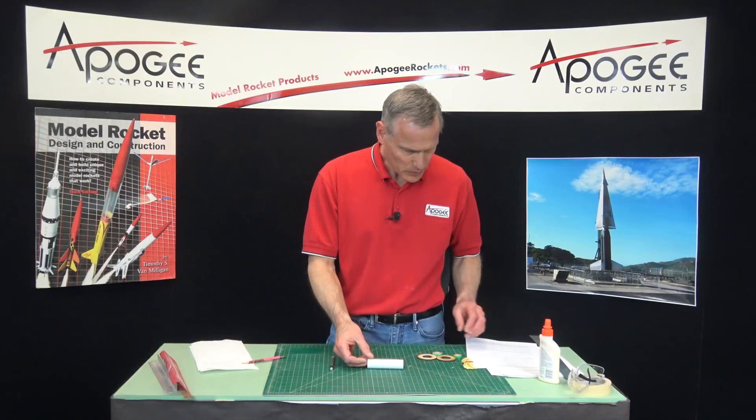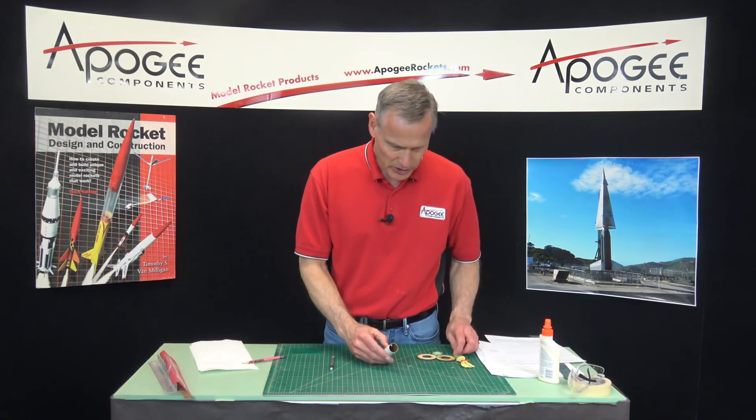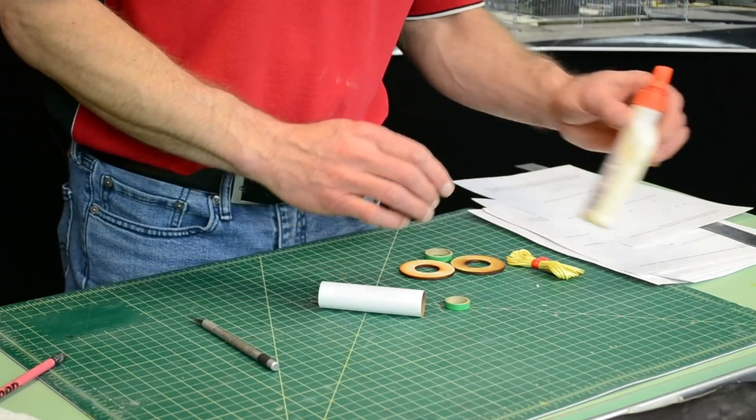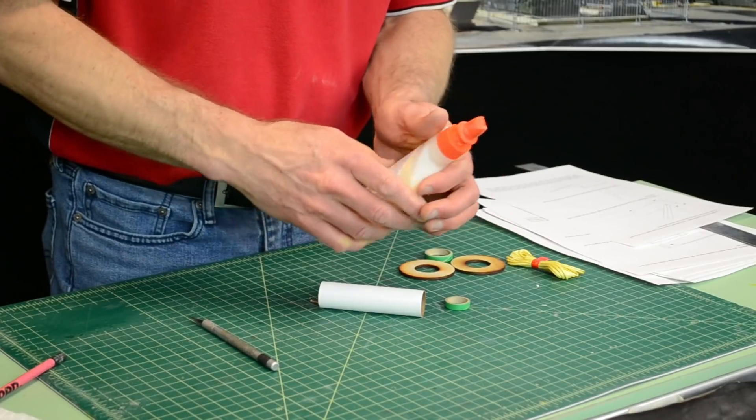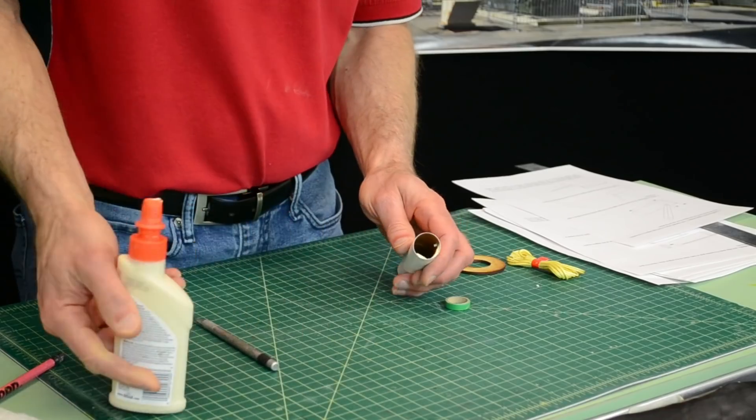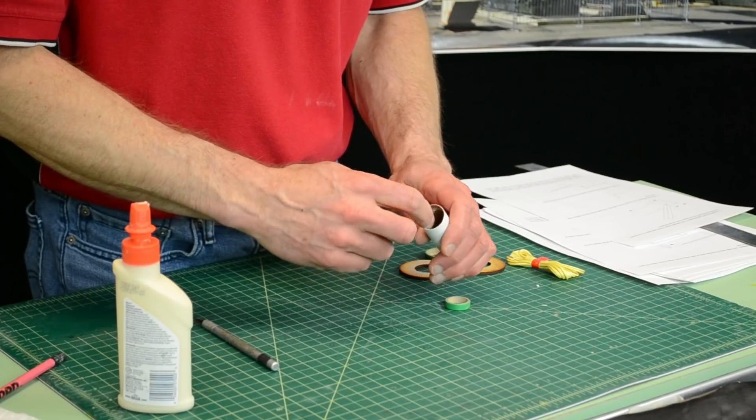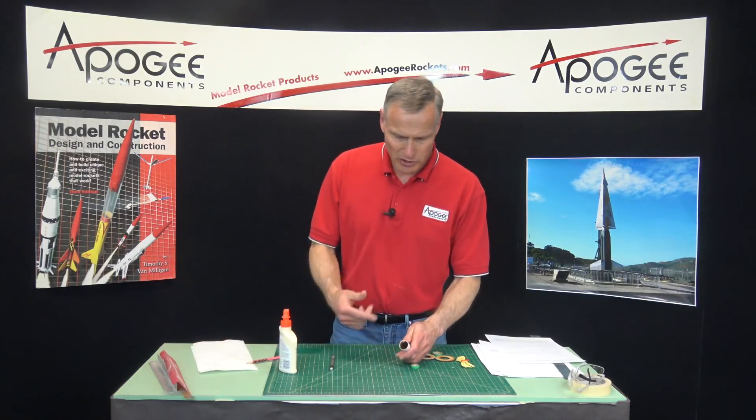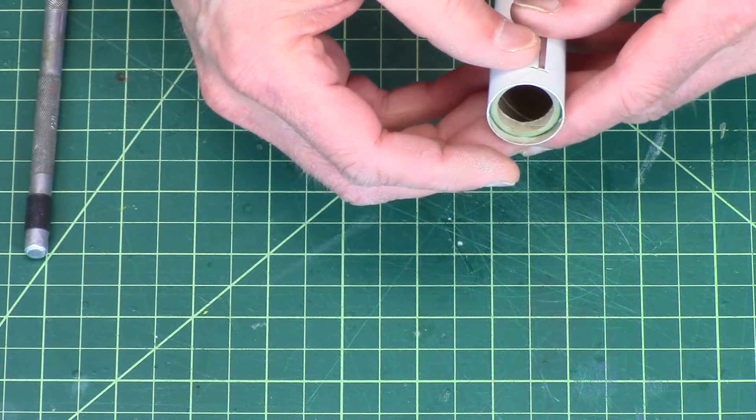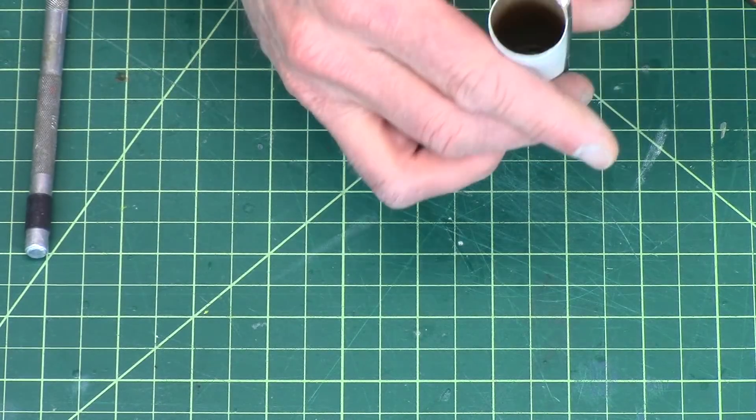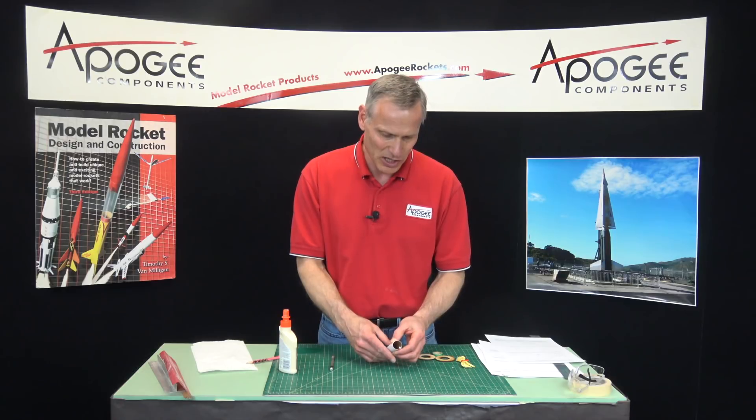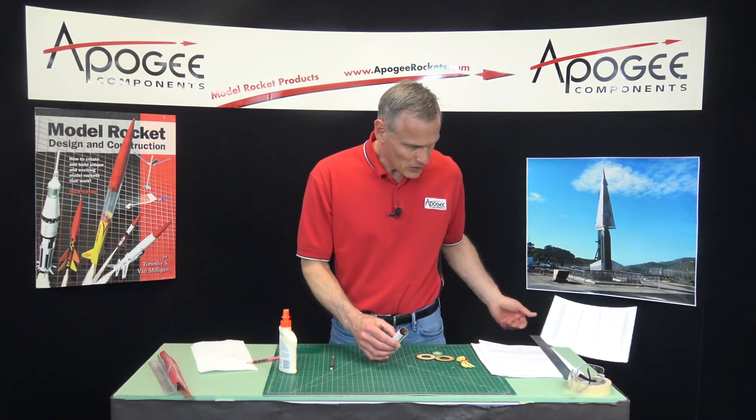Now we're going to take this green ring right here and we're going to glue it inside of the tube so that it butts right up against that engine hook. So this is just wood glue, and I just put some in there and then spread it around with your finger. You could use a wood dowel to spread it around too. So it's just going to go in there like that. Also look down on this end, make sure that the glue doesn't get past that ring, otherwise the motor has a hard time seating all the way down there at the bottom.